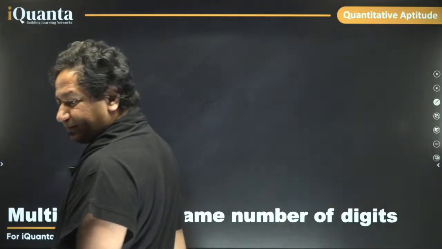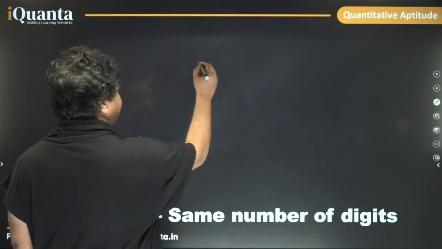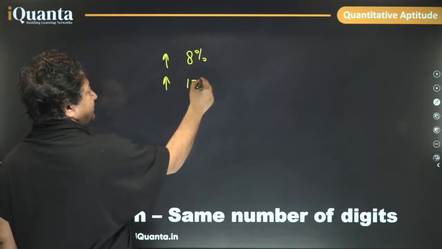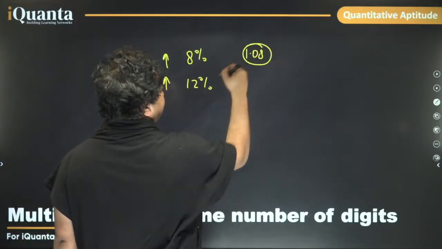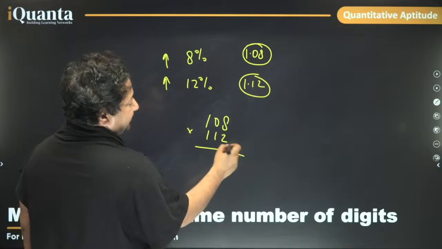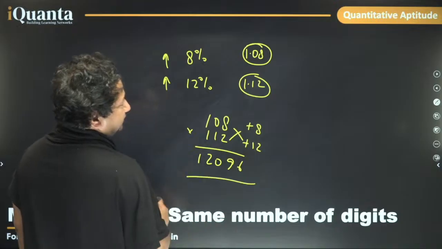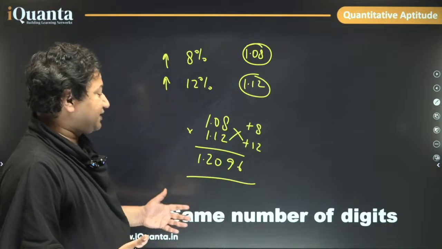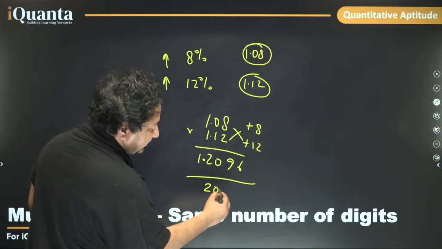कुछ और देख लेते हैं. Not clear? Okay. Something increases by 8% and then by, let's say, 12%. तो क्या करते हो इसको? The multiplying factor is 1.08. Here it is 1.12. If you want to multiply these two, you can do it because now you know the base multiplication. Plus 8 plus 12. Base is 100, right? 120. This is 96. 1 point यहाँ आया था तो basically यहाँ point लग जाएगा. So the thing becomes 1.2096. How much has it increased? By 0.2096. In terms of percentage, it's 20.96%.